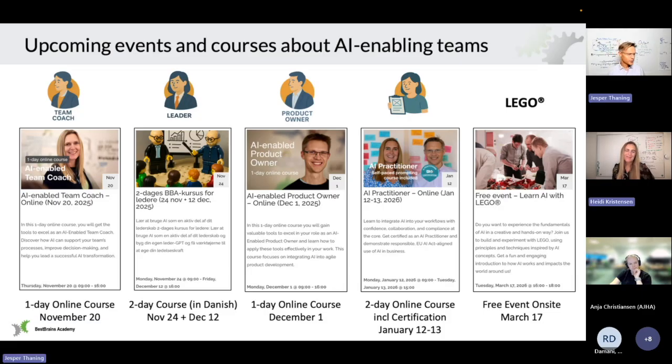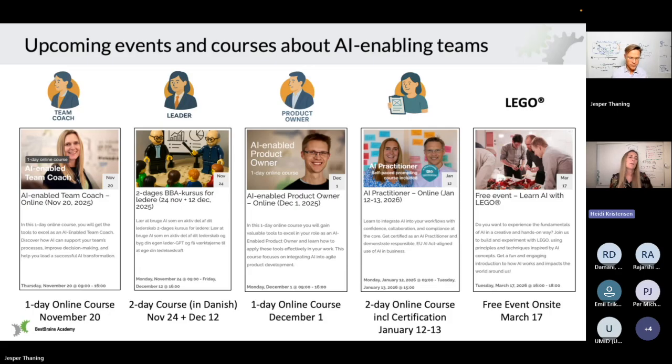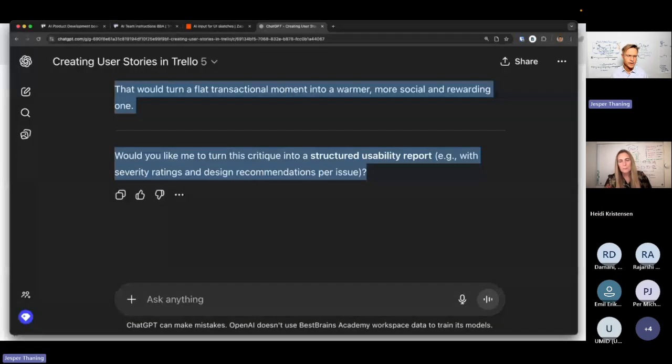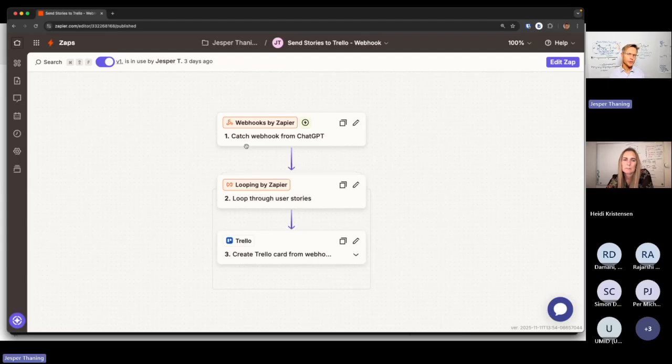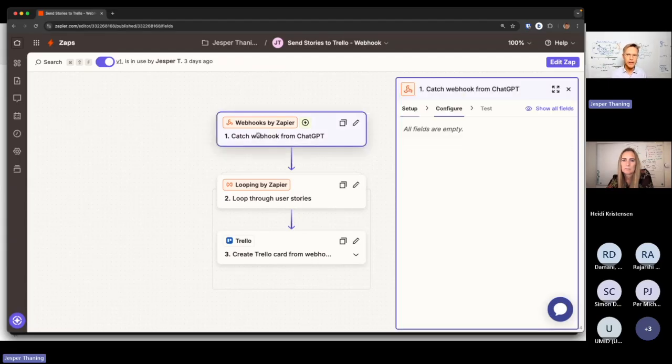So the question was about the setup when you created all the user stories from ChatGPT. How did you do that? Yes. If you want to integrate ChatGPT and Zapier, one way of doing it is to create a webhook.